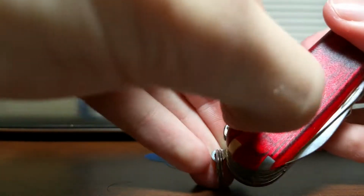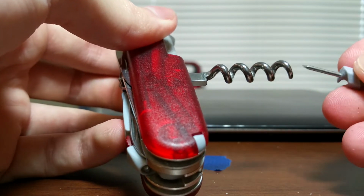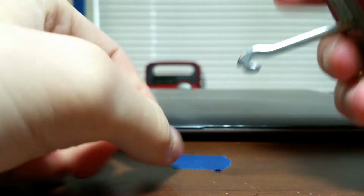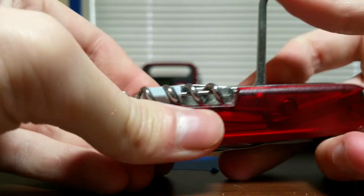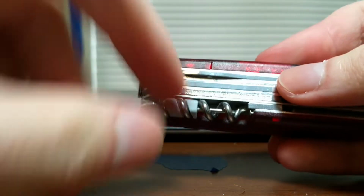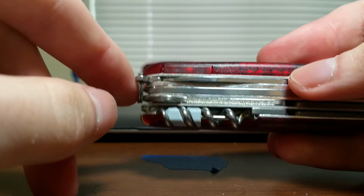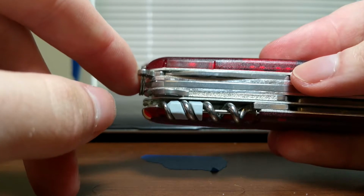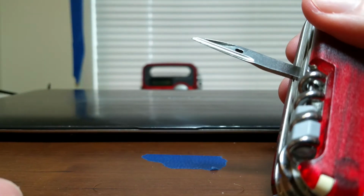On the back side, we've got our typical corkscrew with a screw-out miniature flathead screwdriver intended for eyeglasses. The usual parcel carrier. And on the back of the parcel carrier, I don't know if you can see it, it's not smooth. It's very rough, and it's meant to be used as a nail filer if need be. And lastly, on the back is the reamer.